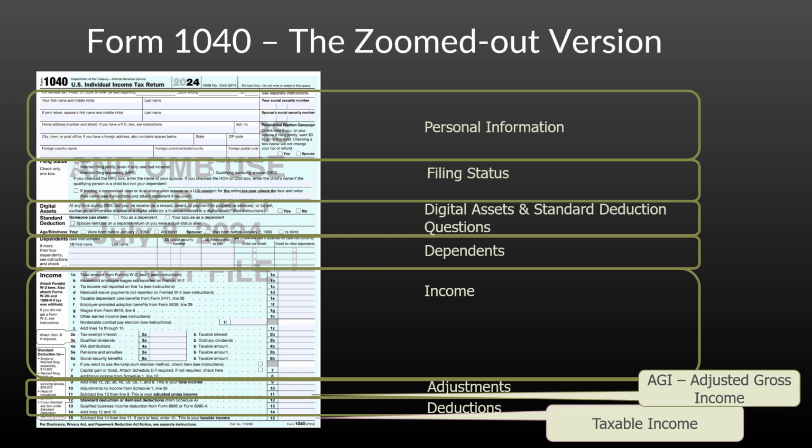Importantly, in between those adjustments and deductions, there's this really important line. So important that we often refer to it as the line and say things were above the line or below the line. This line is adjusted gross income. Adjusted gross income in many cases determines whether a taxpayer can qualify for certain tax benefits and for how much. So after we make our adjustments and deductions, page 1 ends with taxable income.